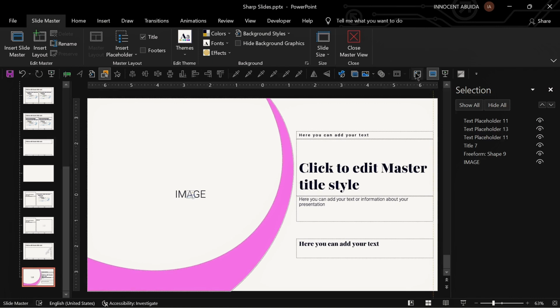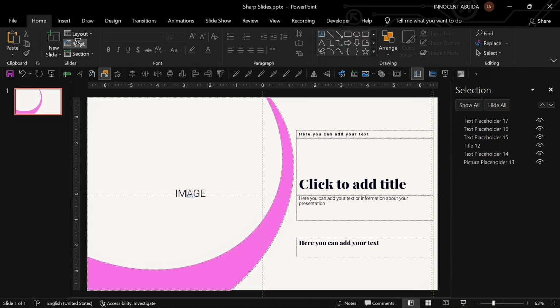Switch to normal view and start adding your content. Remember to hit Reset after entering your text to ensure everything matches the SlideMaster design.